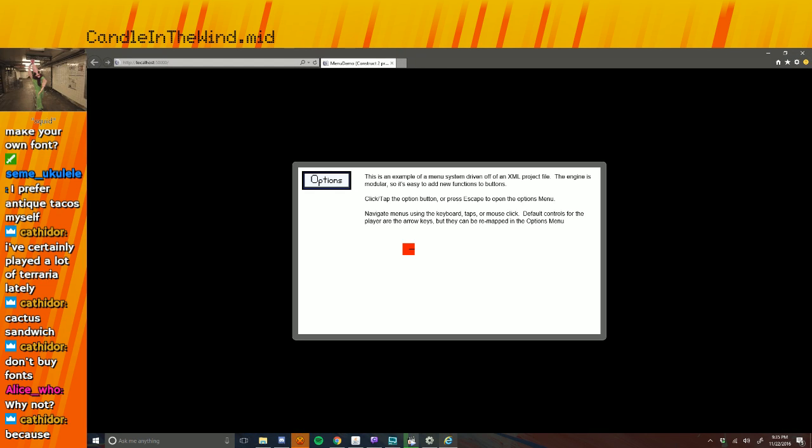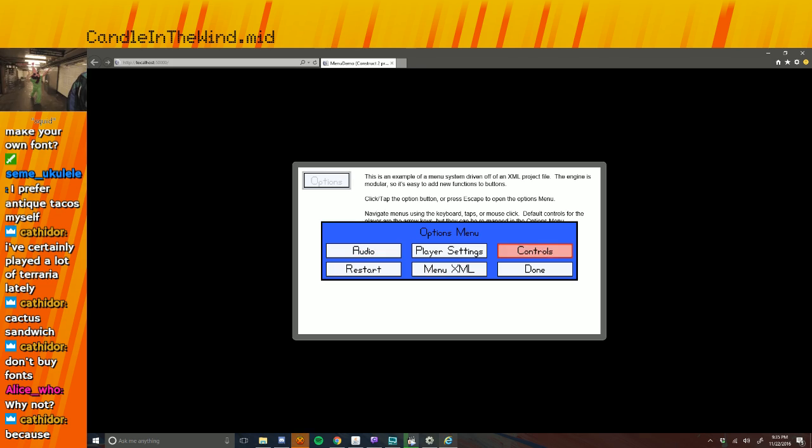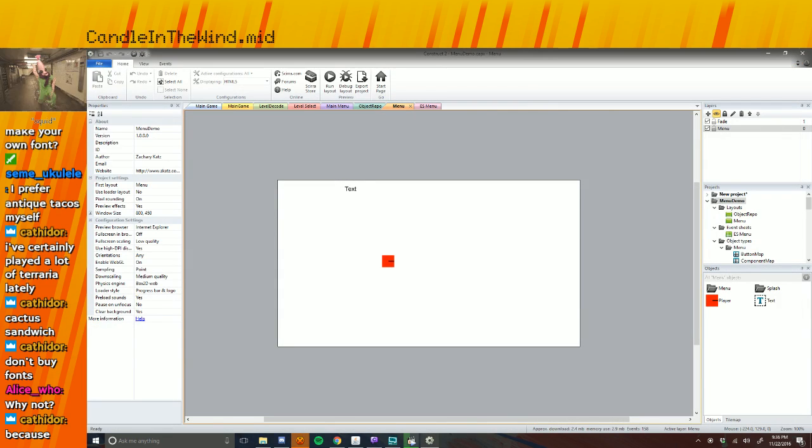So I can press the options button and see my mouse cursor hovers over them. I can also use the arrow keys to move the menus, and I cannot do it with the controller, but I'm sure I could add that in. So I want to basically copy this menu, essentially, because, you know, it works. But I need to figure out how to do that.